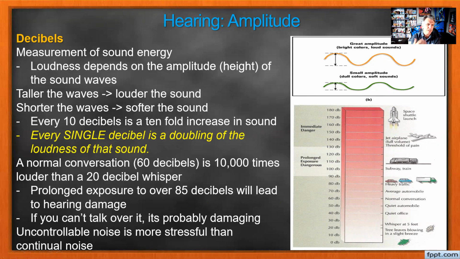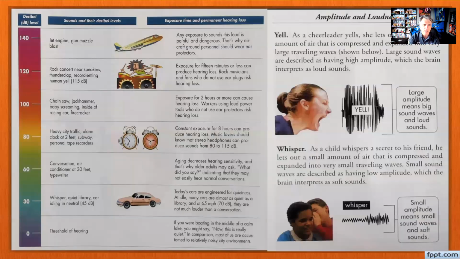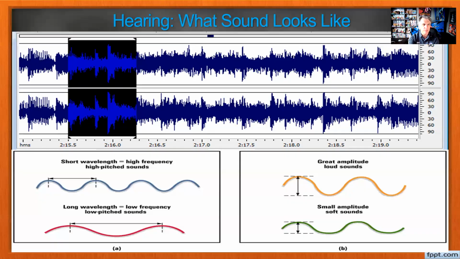You know, it's one thing to go to an occasional concert with some loud sound, and yay, that was fun, and you leave ringing. But when you're doing that day after day, hour after hour, that's when you're going to have some long-term hearing loss. And the trick about hearing loss is once you lose it, you can't really regain it. So again, there are different decibel levels. And here you see louder sounds much higher, softer sounds a little bit shorter, longer pitch things a little bit wider, higher pitch things a little bit shorter in the way that they are produced.